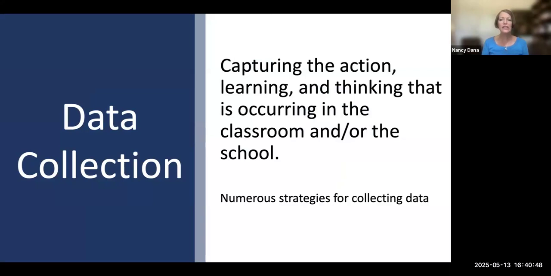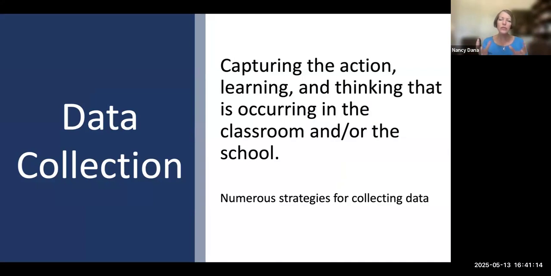So data collection for a teacher inquirer, and this is really important to think about, simply means capturing the action, learning, and thinking that is occurring in a classroom and or in a school. Schools are crazy busy places, and teaching and learning moves at such a rapid pace.